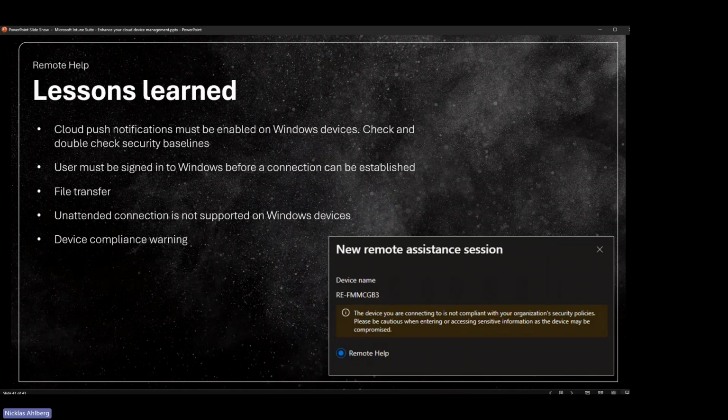It does require cloud push notifications to be enabled. So if you are using Windows 365 and if you are on the optimized image, you will actually find out the hard way that for some reason cloud push notifications are not enabled. So you will need to create a policy to enable it, and this will actually affect a lot of things, like device query not working. Cloud notifications is required for remote help, otherwise it won't show the prompt right down to the right to the end user. So it's definitely something to check for.